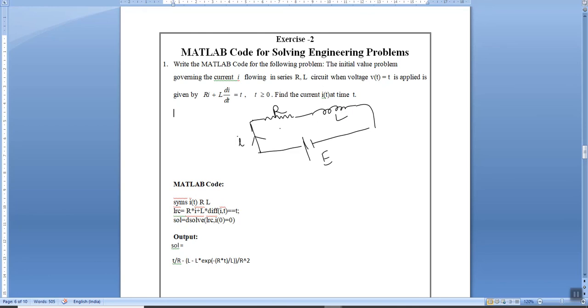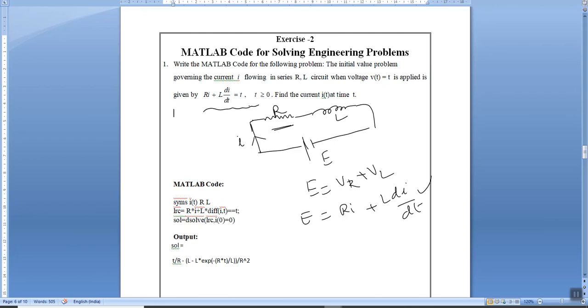So simply we are using Ohm's law. First, the circuit is given, convert it into a differential equation, then solve this one. So what is KVL law? With the help of Ohm's law, we can find the voltage drop across the resistor. In a similar way, we can find the voltage drop across the inductor. By KVL law, applied voltage E equals the voltage drop across the resistor and also the voltage drop across the inductor. So E equals Ri plus the voltage drop across the inductor, L di by dt. Okay, this is a differential equation: L di by dt plus Ri equals E. So the corresponding differential equation is given.